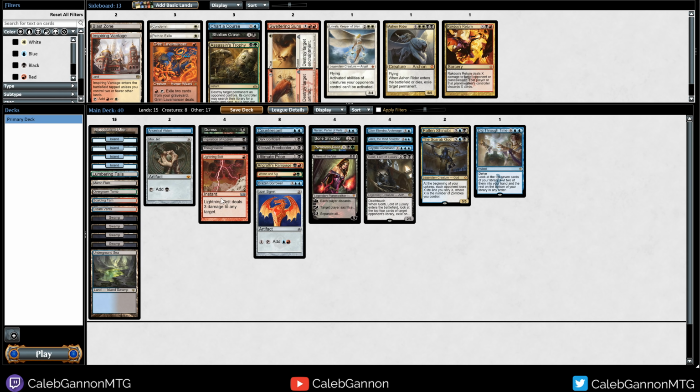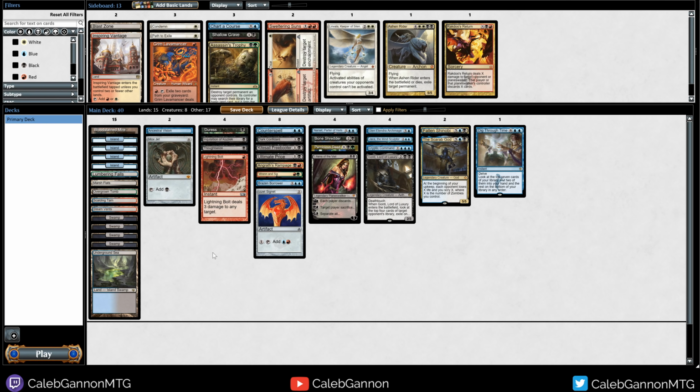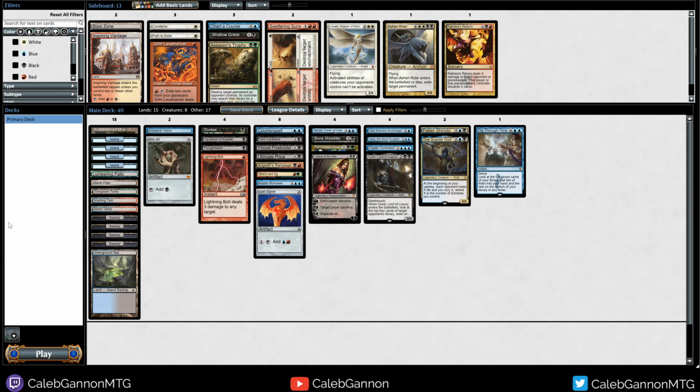I could get rid of Lightning Bolt. How many green sources do I have though? 1, 2, 3, 4. So I have equal parts. I could get rid of Lightning Bolt for Assassin's Trophy because it's more general and can kill anything, but I think Bolt is kind of nice. We'll run it like this for now. See you guys round 1.